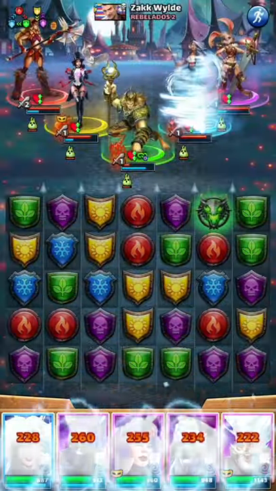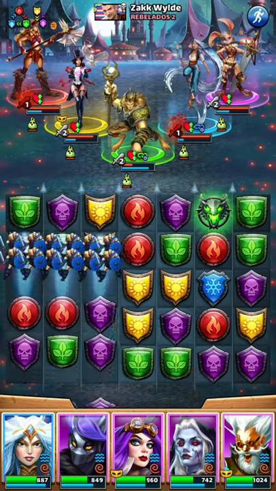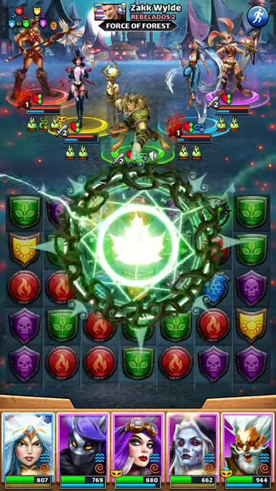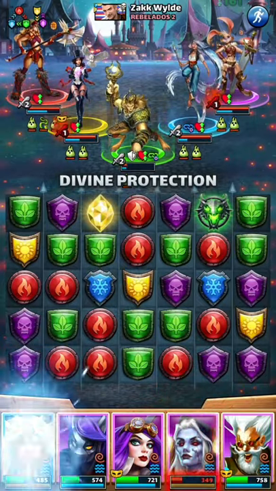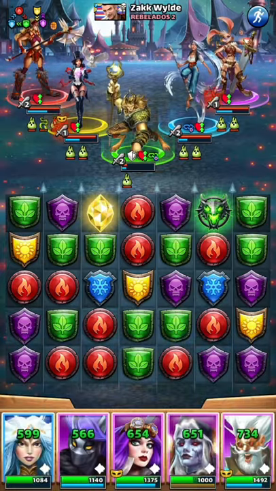Well, I should be able to get Ariel off now, and that's okay. Especially because Slary is going to go off one more time. That was a lot of damage. But this is why Ariel's cool. That's a lot of healing.